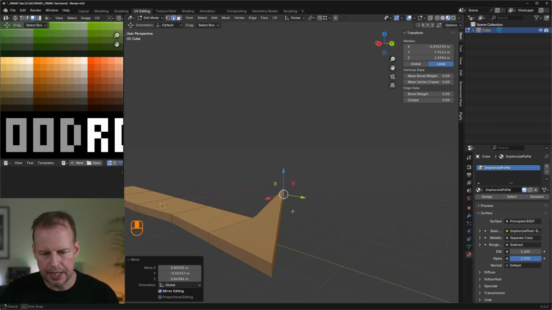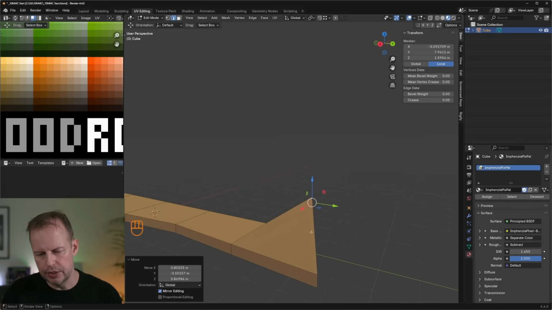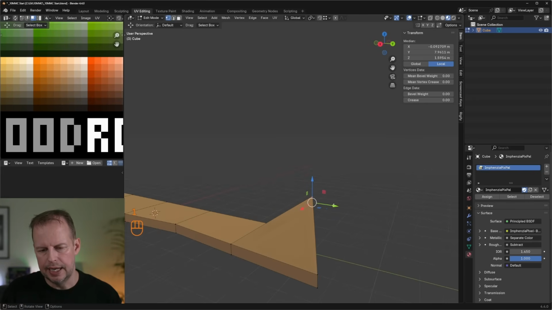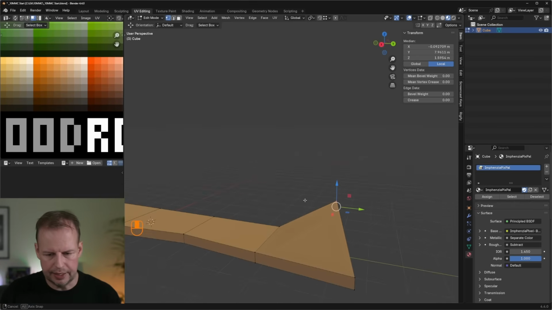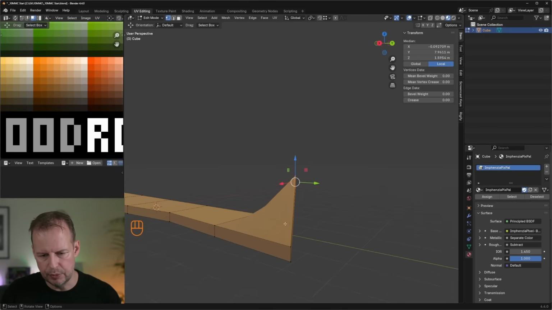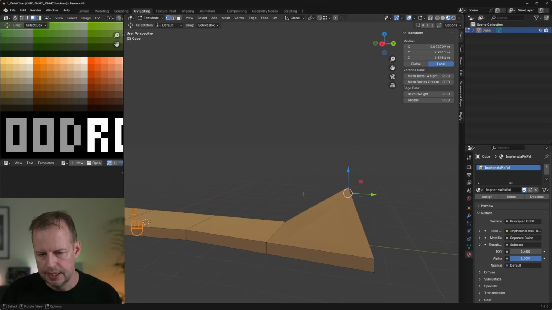If you desperately want your plank to look like this, there are different ways that you can fix that. And I'll show you one straight away how you can do it. If you wanted a plank that looked like this, and we need to fix this problem here, if I press 1 to go into vertex select, I can click on these 2 vertices here. So first I click on this one, and then I hold the shift key and I click on this one. That'll select both of these. And now I can create a little cut between here by pressing J.